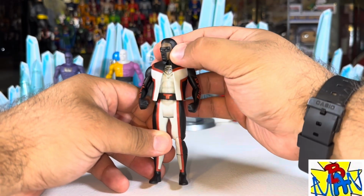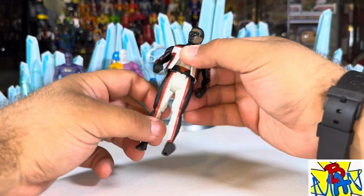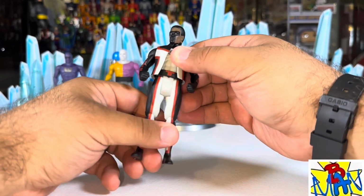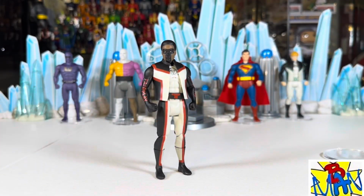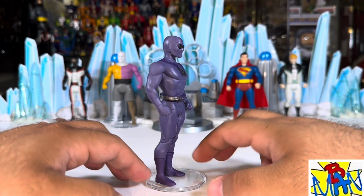Standard articulation, and it's the exact same body as Guy Gardner. So keep that in mind. The only difference, of course, the head sculpt and the belt. And he does have the T-belt right there. So that is nice. 7 POA, and he looks fantastic. Very happy to have Mr. Terrific. And next, the mysterious Ultraman.